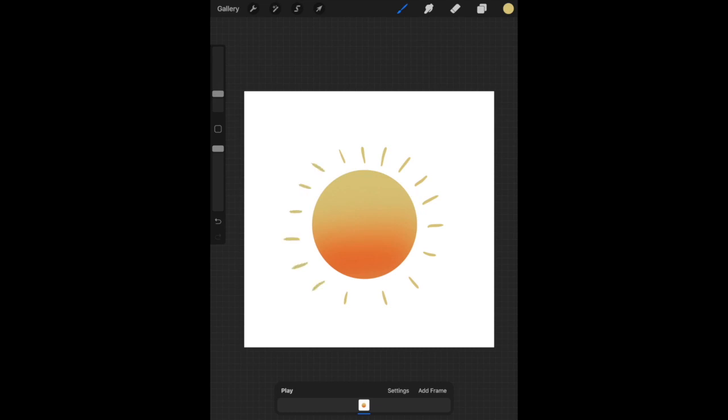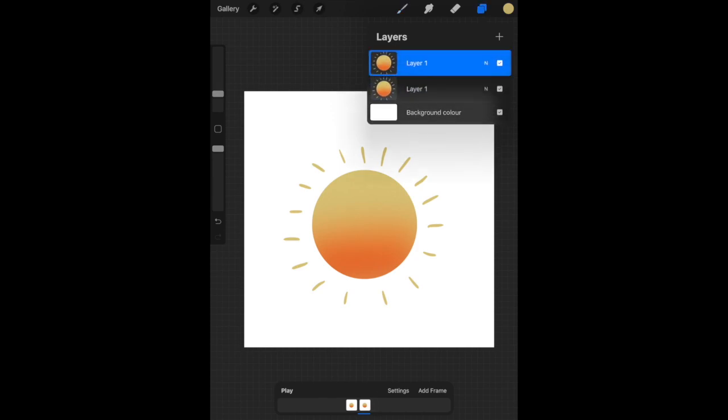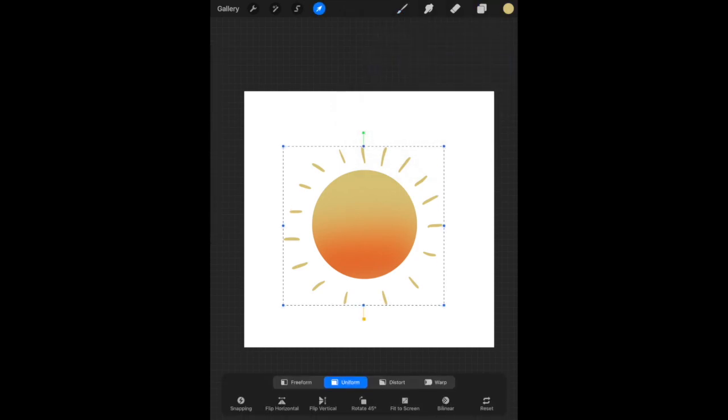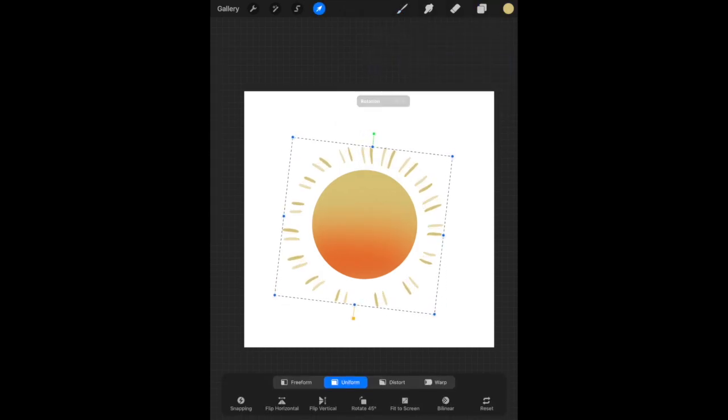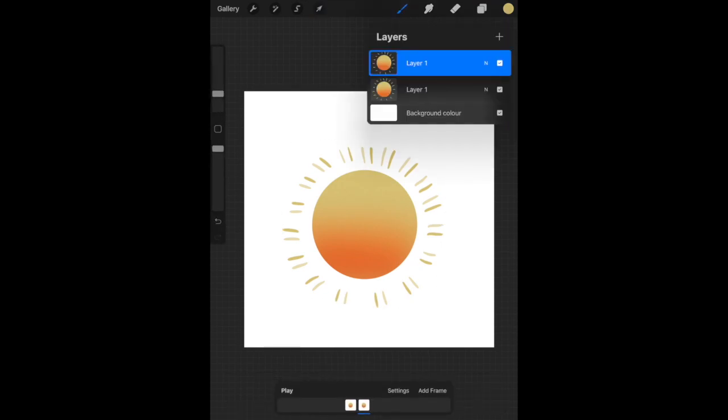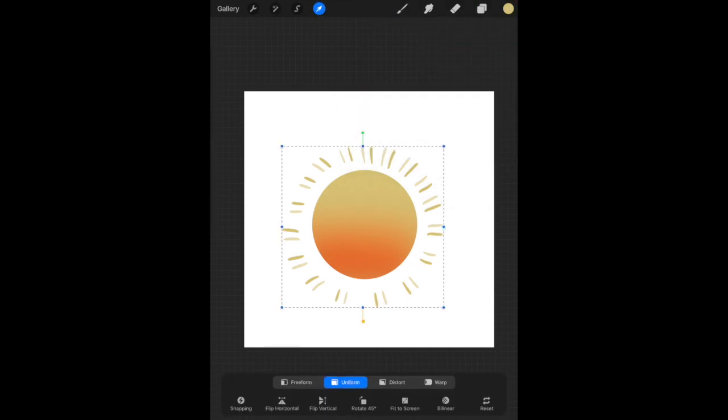And instead of redrawing that again, because all I'm doing is changing the rays and where they're positioned, I'm just going to duplicate that layer again and then keep dragging around on a slight rotation. So this can happen, you can either do 2 layers, you can do 10 layers, you can do 50. It's up to you how many you want to do. I'm going to do about 5 for this one, and just keep dragging that rotation around.